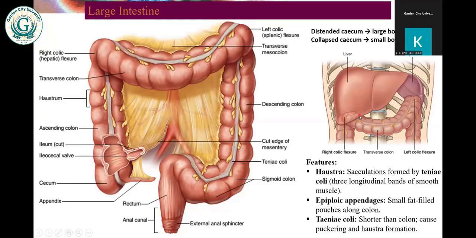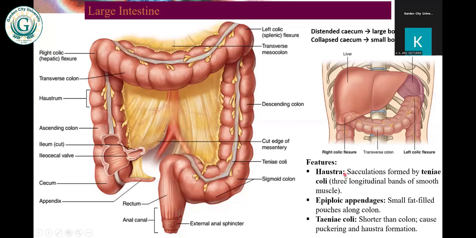There are three unique features that you find in the colon of the large intestines. Of course, because the colon is the largest part of the large intestines. When we're looking at special features of the large intestines, we'll be looking at those related to the colon. One of them is the epiploic appendages. These small fat-filled pouches along the colon are what we call the epiploic appendices. This one is unique to the large intestines, specifically the colon.